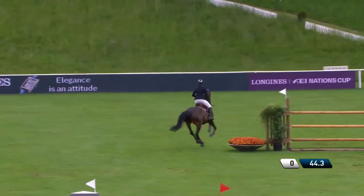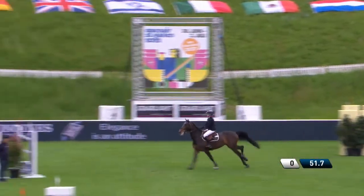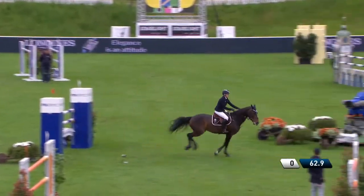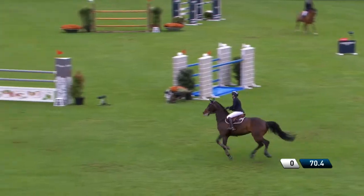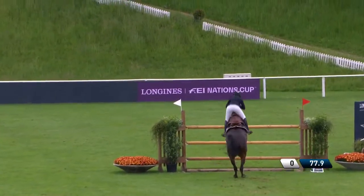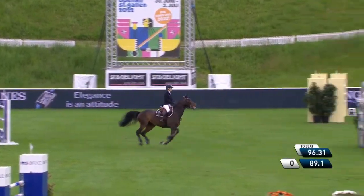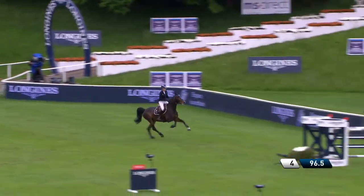Long way to go on this track. But still, what a great start. 53 seconds over that Oxer just before the double. She's in line to give the current leader, Brian Bulsinger, some pressure. 96.31. Still clear. Great line, fence 13. Now over the rustic upright, 14. She's now got a gallop to the last. She's not going to make it. And the fence down as well.